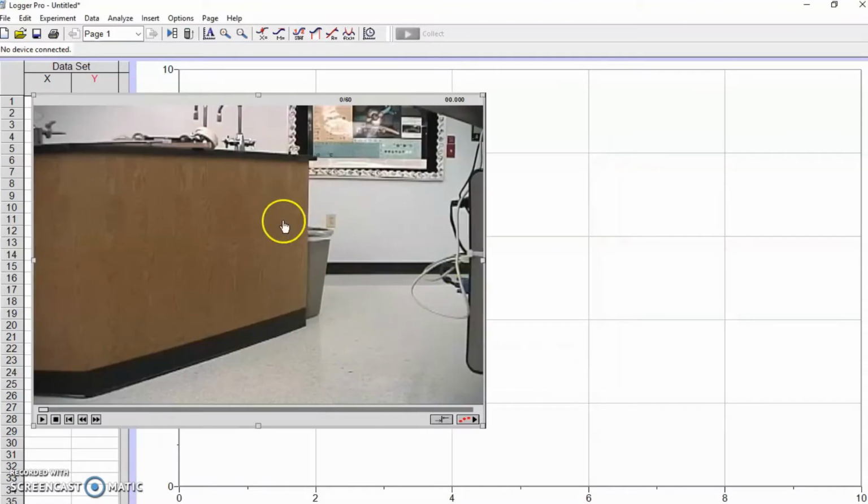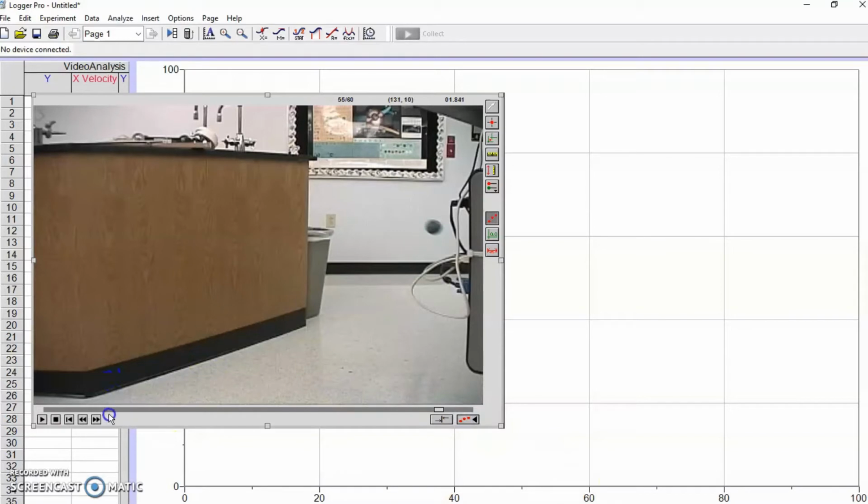And you will see that Logger Pro will place the movie right on my document. And I can play the movie however I want. There goes the ball. I can also use this little scrub tool to scrub back and forth. So I'm going to scrub back to where the ball is first being seen, maybe right here on the movie. I'm going to bring up my Logger Pro tools on this. Oops, I just clicked that over there. Put the ball back here. I'm going to bring up my Logger Pro tools that are on the other side here. There's the ball. And you'll see that I got all kinds of things here.